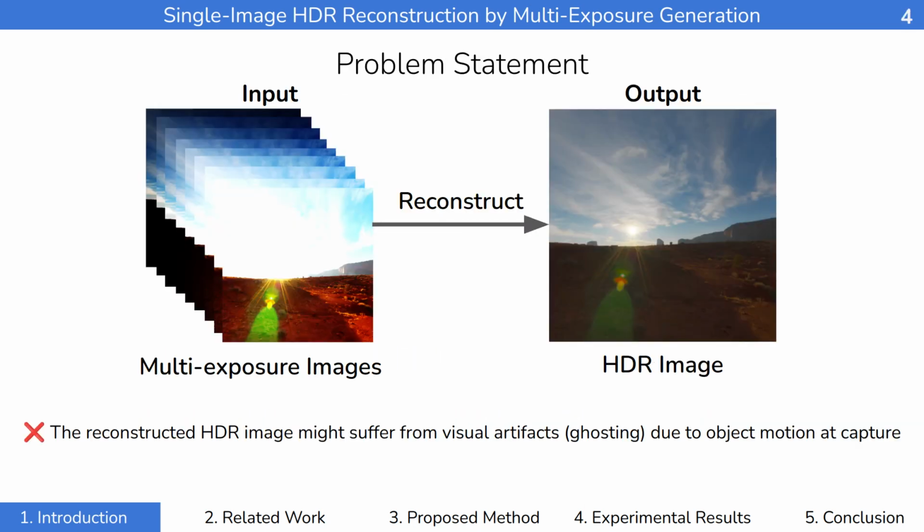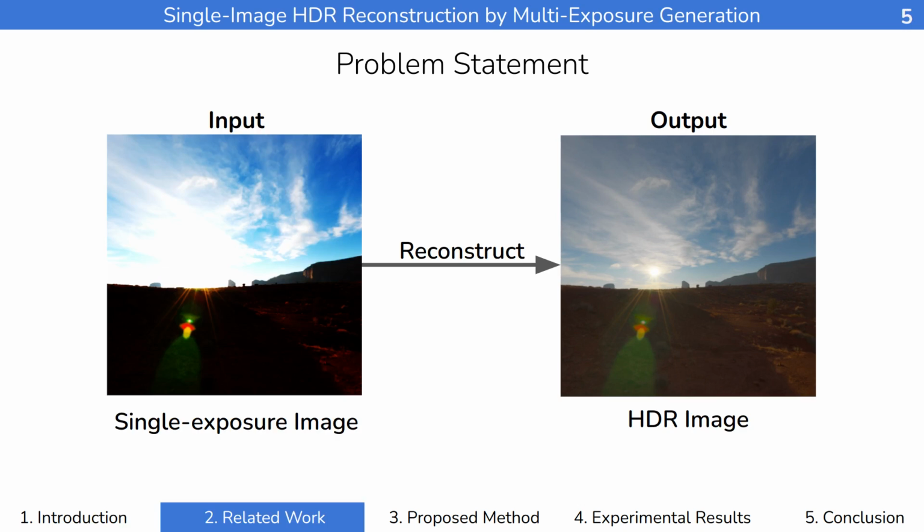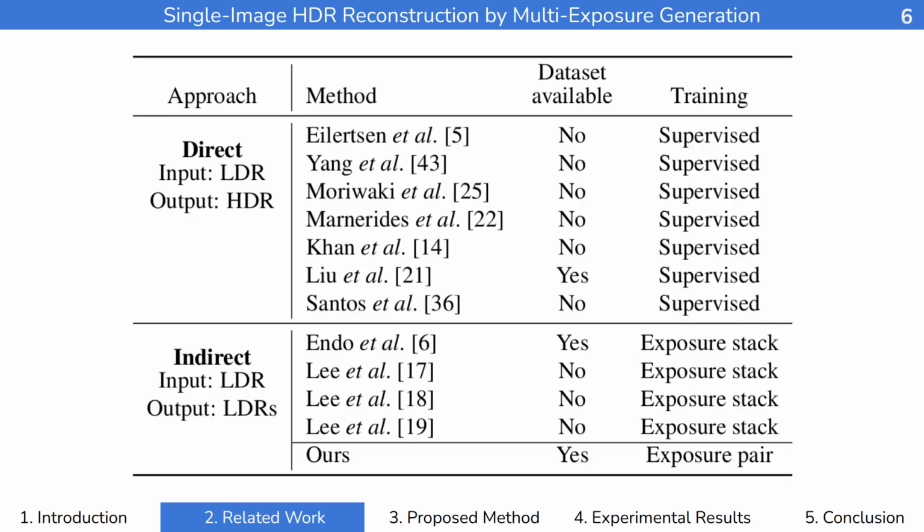Traditional methods focus on HDR reconstruction from multiple images, solving the core problems of image alignment, fusion, and tone mapping, yet none has a perfect solution. The final HDR image might suffer from ghosting and other visual artifacts due to object motion during capture. With deep learning, one plausible solution is to use a single image as the input. This is beneficial in that the misalignment problem can be circumvented.